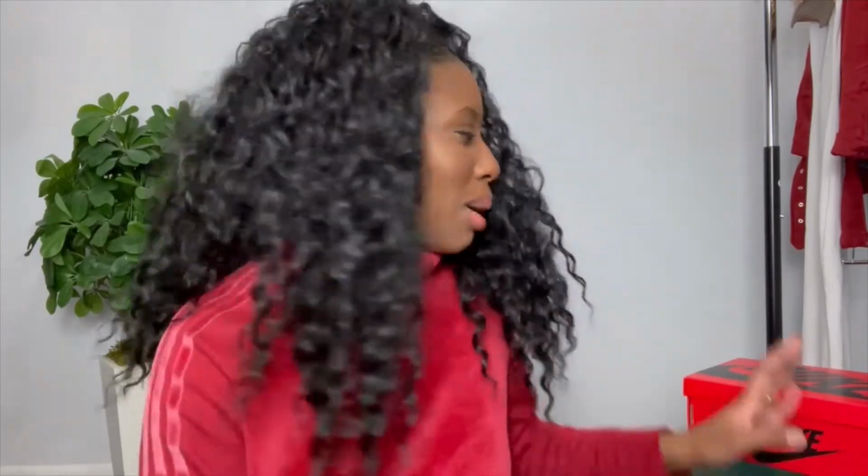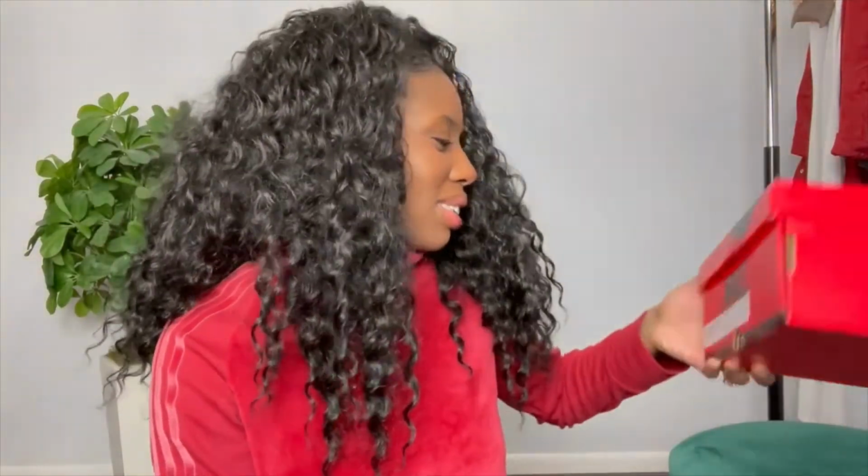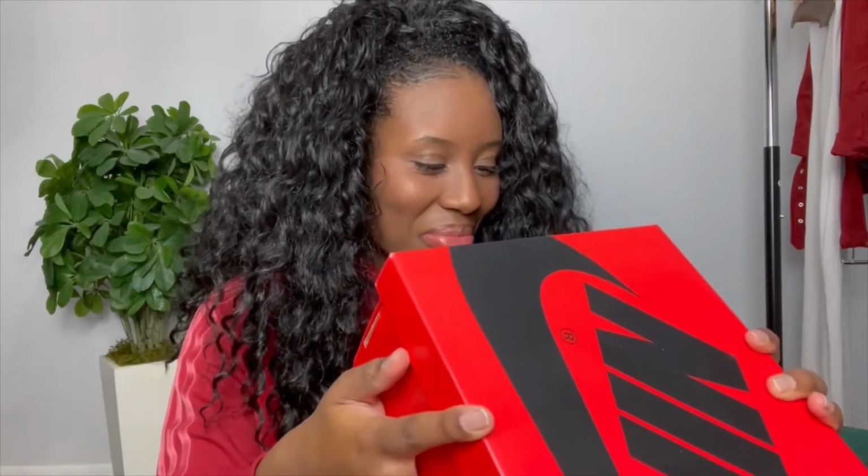Yes. So today I'm going to be showing you guys how I style my Air Jordan 1s. These are the ones that I got. I don't really remember their name. This is how you know I'm not a sneakerhead. I think it's the Lucky Green, whatever. It's going to be in the title of the video and the description box as well, and I'm about to show them to you guys, so you're going to see them and then you can tell me what it's called.